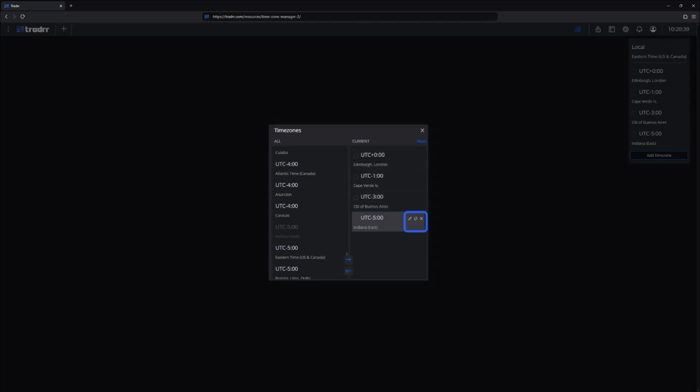Hovering over, we get options of removing, or if there was a new name, resetting, or by clicking onto the buttons available, we can choose as to which of these options end up next to our local clock. We also have similar options here to rename, or of course to start removing.